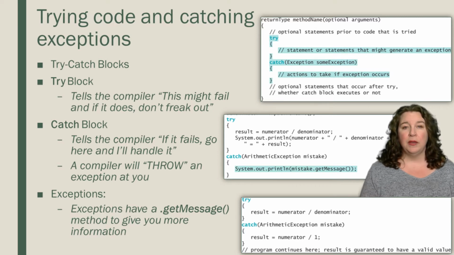Exception is a type. Now that you know about inheritance, you can understand the concept of subtypes or subclasses underneath exception. Exception is the parent type of all the exceptions. All the exceptions you're going to get are some type of an exception. When you get that, it usually has a getMessage method that might tell you something else about it.